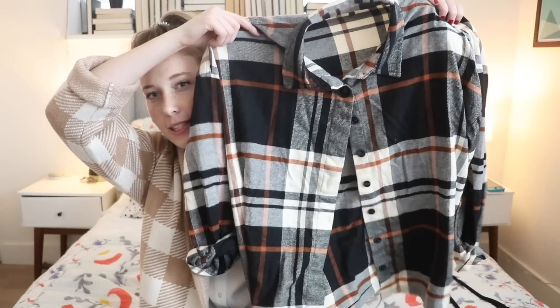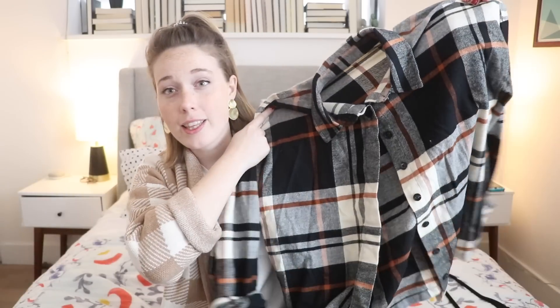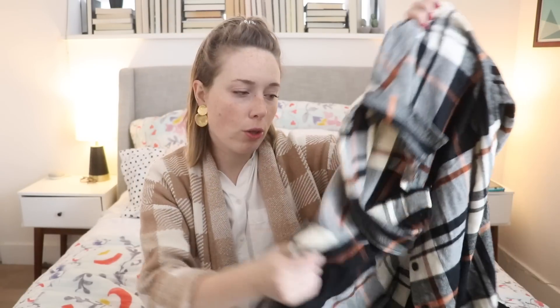Next item I got was a flannel — a classic checkered flannel with orange and black. It's actually more of a square cut and a little cropped. I particularly liked this because I could wear it on its own as a flannel shirt, but also kind of like a jacket — over top of a t-shirt left unbuttoned, because of where it cuts off at the jeans it has a jacket look to it. Since it's still not super cold out, I can get away with this as my outerwear. I just love the colors and flannel and plaid — that's never gonna change.